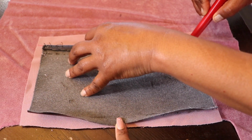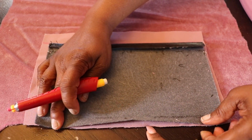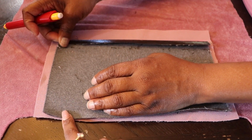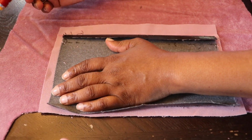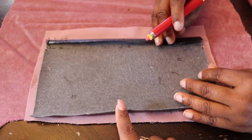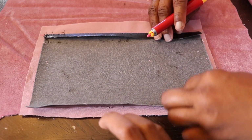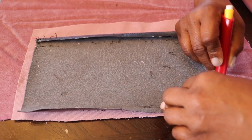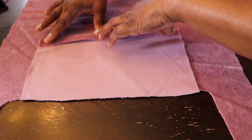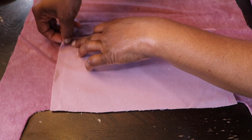So for this piece, she added seam allowance to the pink fabric because the pink fabric tends to fray, whereas the leather fabric or pleather fabric does not. So she added the seam allowance so that it would be a clean finish. And so now what she's doing is tracing the original piece onto the fabric so that she knows exactly where the seam allowance is. So you can either glue this down, stitch it down, whichever your little heart desires. Whatever you can afford to do, just do that.